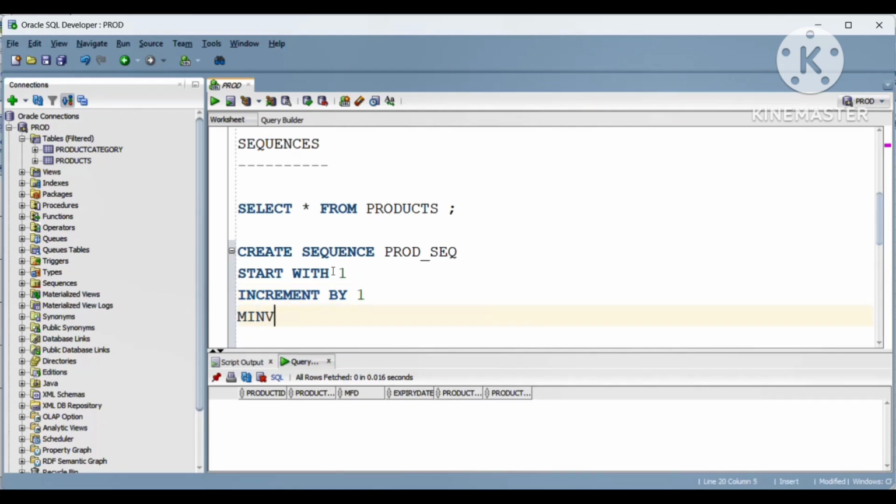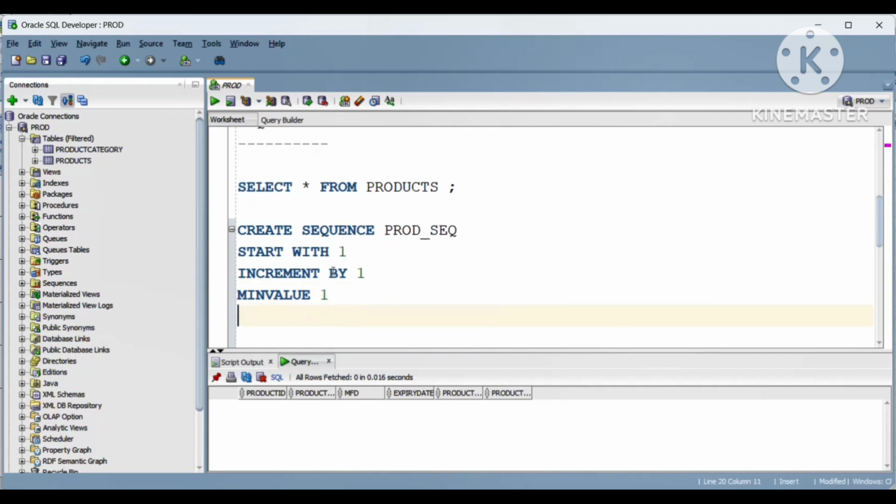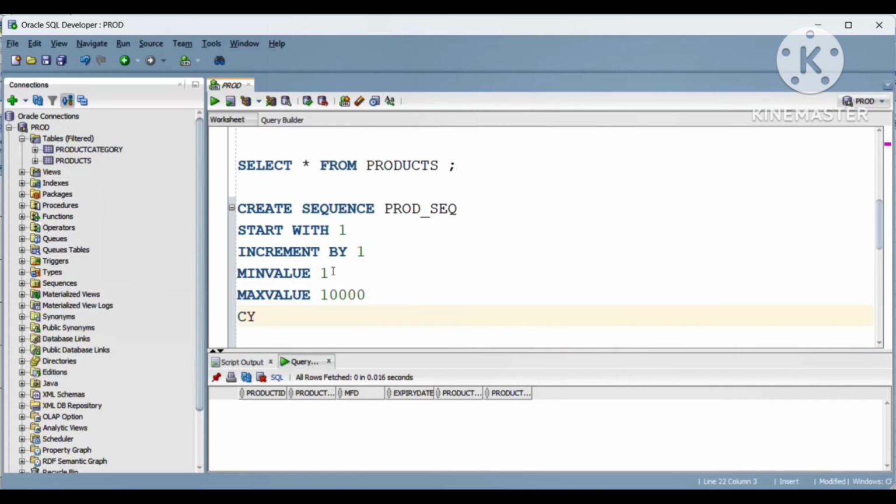What is the min value? 1. What is the max value? I am giving 10,000, and there is one keyword we can give, cycle. It means whenever 10,000 products are completed, again it will start with 1.